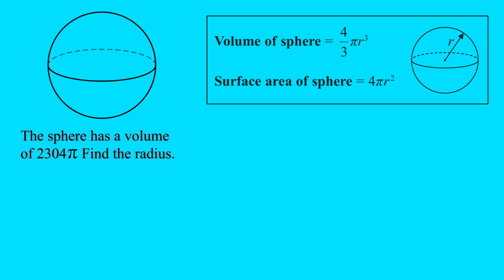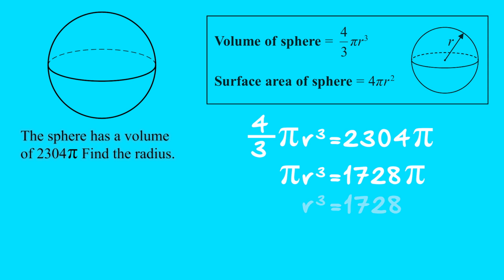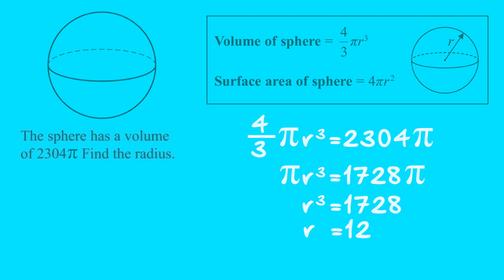So for example, for the volume of a sphere, you might be given the volume and then you have to work out the radius. So in those situations, I would put in all the numbers that you've been given, and then you're just trying to solve an equation really. You're trying to make R, in this example, the subject. And you just need to make sure that you follow the steps that you would do when you're solving any equation. Always do the same thing to both sides.